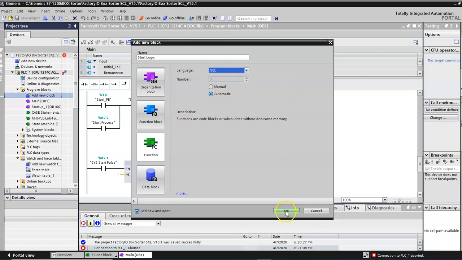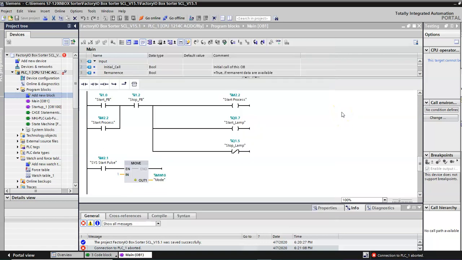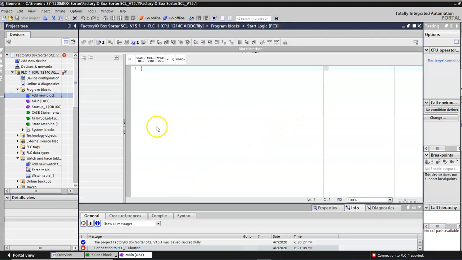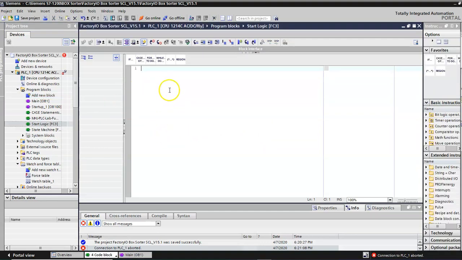So we're going to pick SCL, and what it's going to give you starts a little, well, I don't know if it's intimidating, but it's just a blank screen. So what do you do with this? But if you look up on top, it gives you what you would use if you're writing a computer program. It has if. It's got while loops. It's got for loops. It's got things like that.